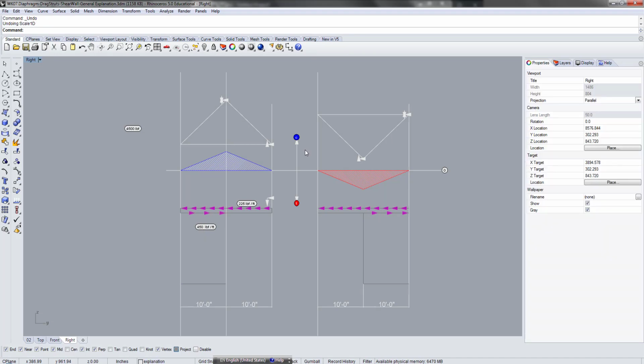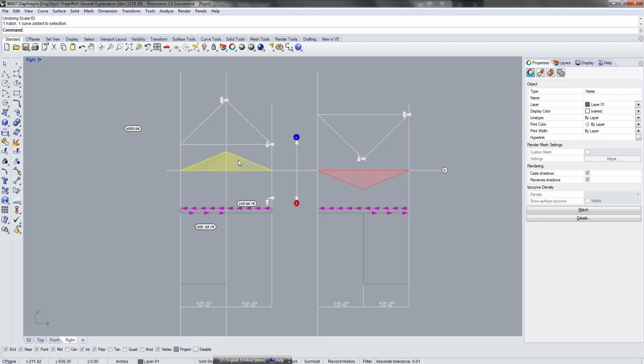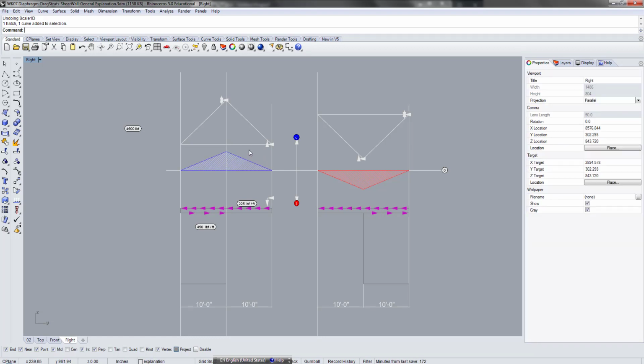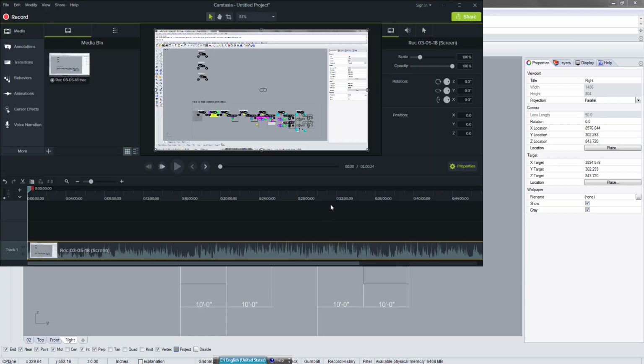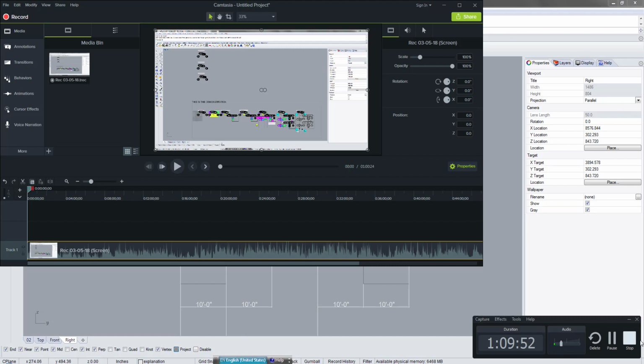But that's basically how we translate that to this diagram. We're going to be actually drawing some of these diagrams, but hopefully it makes conceptual sense. And that's basically it for today.